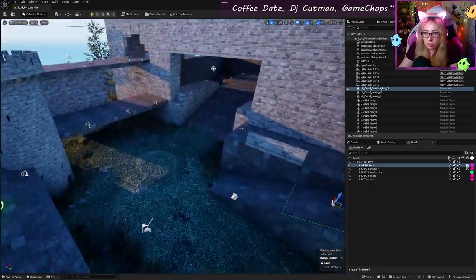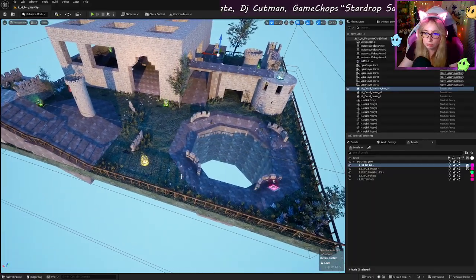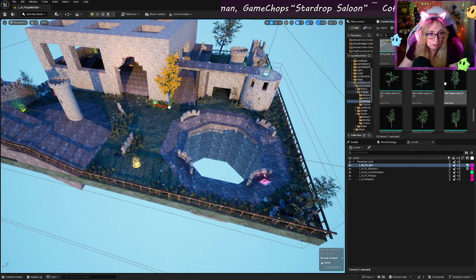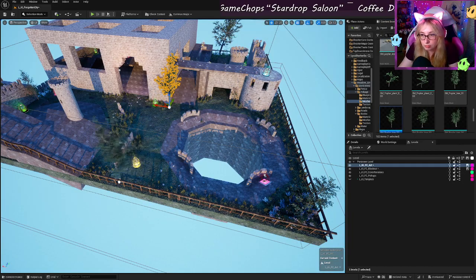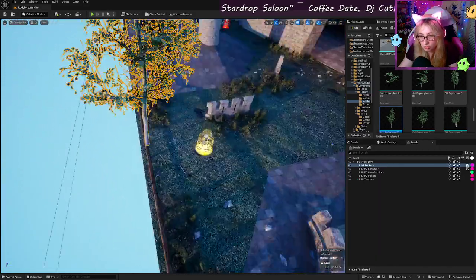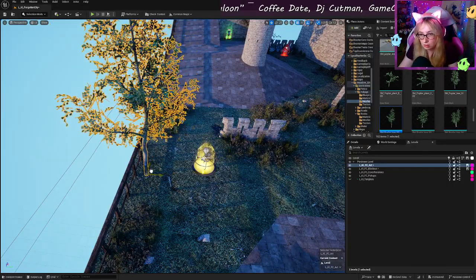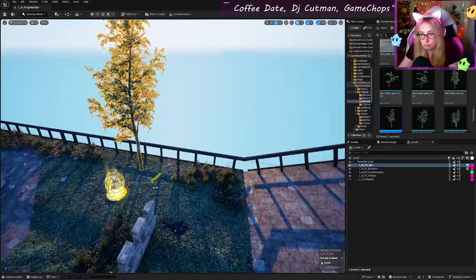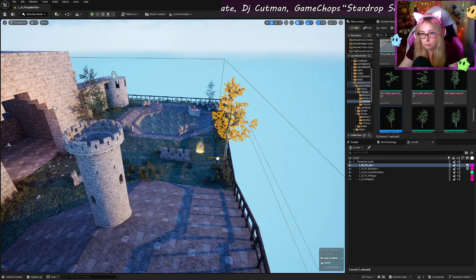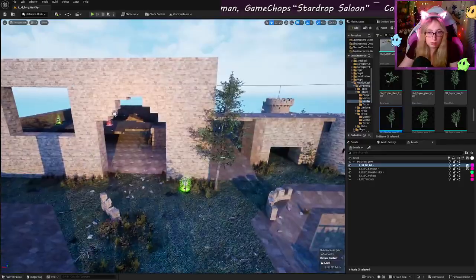We'll see. So do we have anywhere else? We probably don't need to place trees really anywhere. Maybe some right here. Oh wait, that one's on the fence. Let's not do that. There we go.